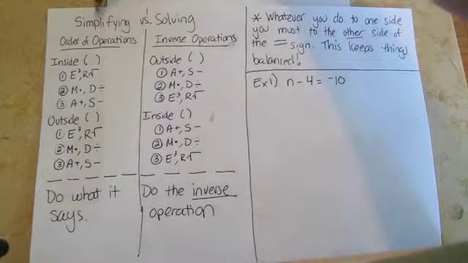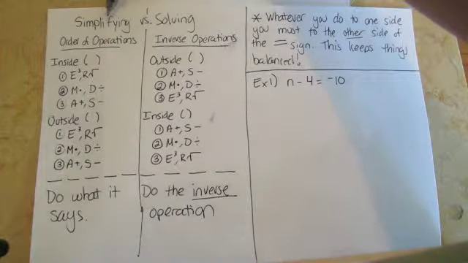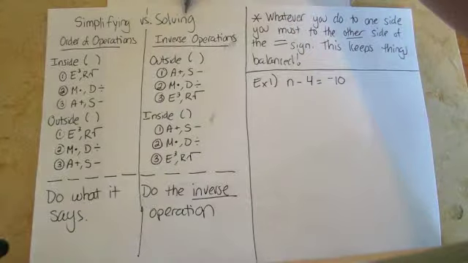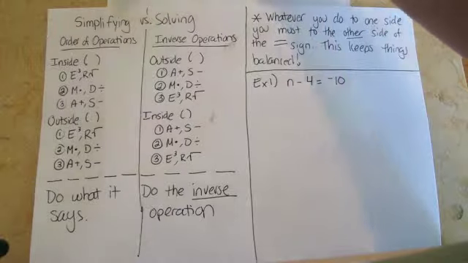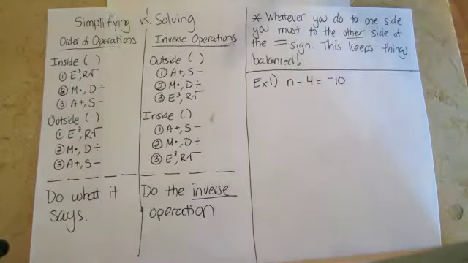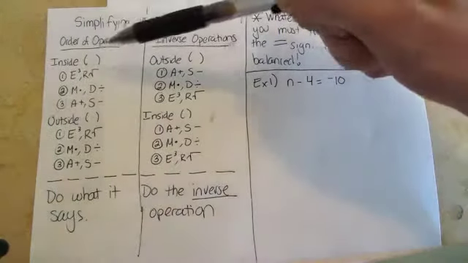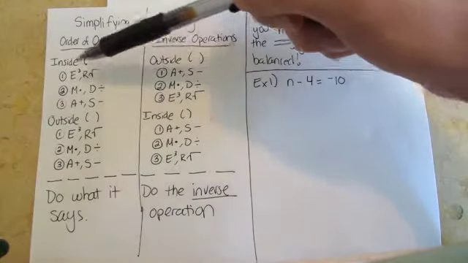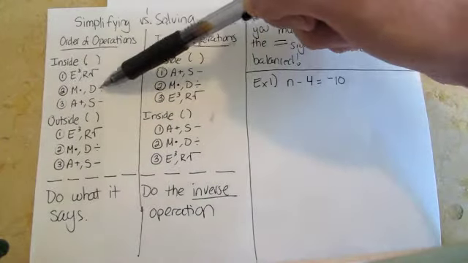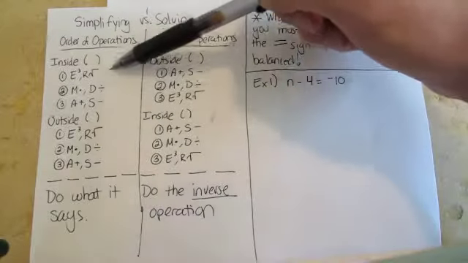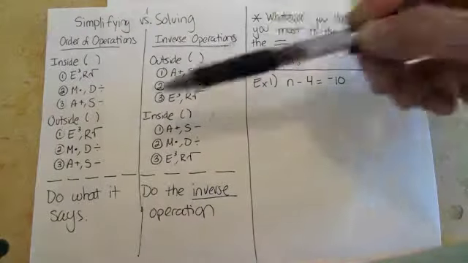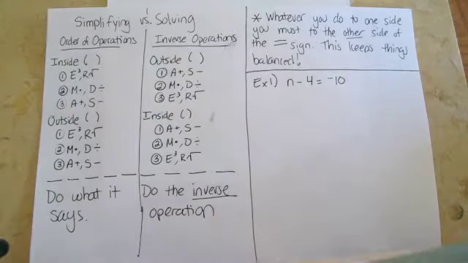So I want to talk about simplifying versus solving. Simplifying is what we do with an expression just to make it easier and more simple. And solving is what we do when we're looking to find the value of a variable. And when we're simplifying, we just use order of operations when we can. And so we start inside the parentheses and we do exponents, roots, multiplication, division, addition, and subtraction. And in each step, we go left to right. And then we do the same thing outside parentheses. And we do what it says. So if it says to add, we add. And if it says to divide, we divide.